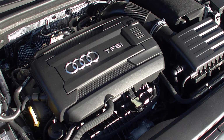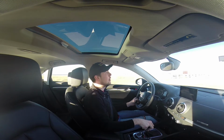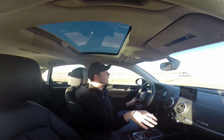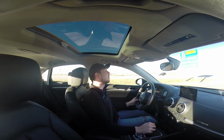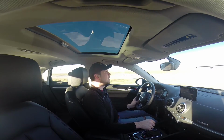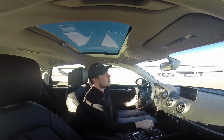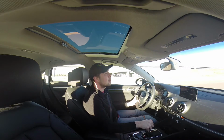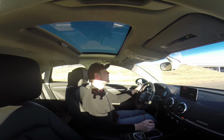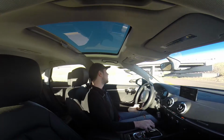We also have the Tiptronic S shifter here, so that you have the drive and the sport mode that most Audi lovers who have driven Audi in the last couple years are going to be familiar with. And then you can click it over to the manual mode, where you can shift into the gears. It is a 6-speed automatic transmission, and it is quite flexible and shifts very crisply for the type of vehicle that it is. Its 0 to 60 is going to be right about 5.8 seconds in ideal conditions, and we'll see a little bit less than that here in Colorado given the altitude and all of that, although not too much less because it is forced induction there with the turbo.